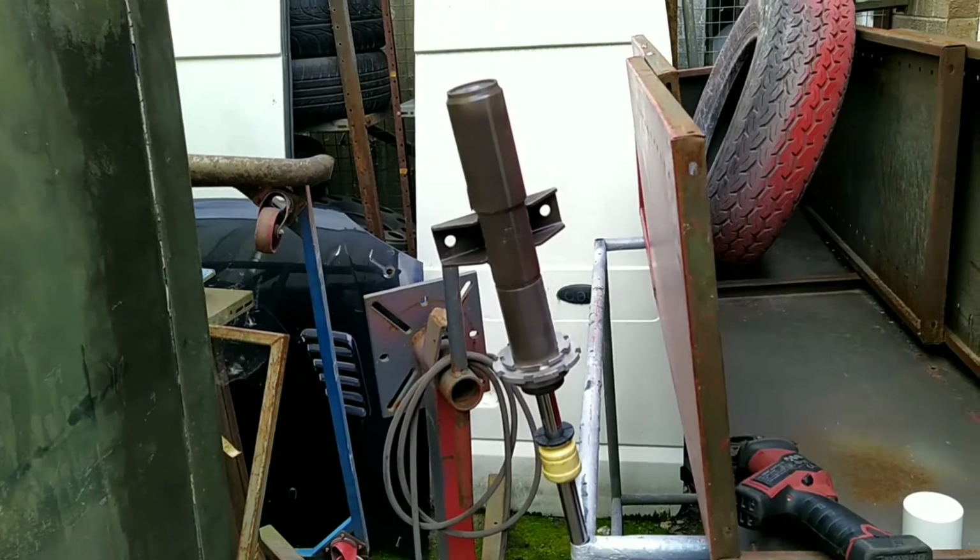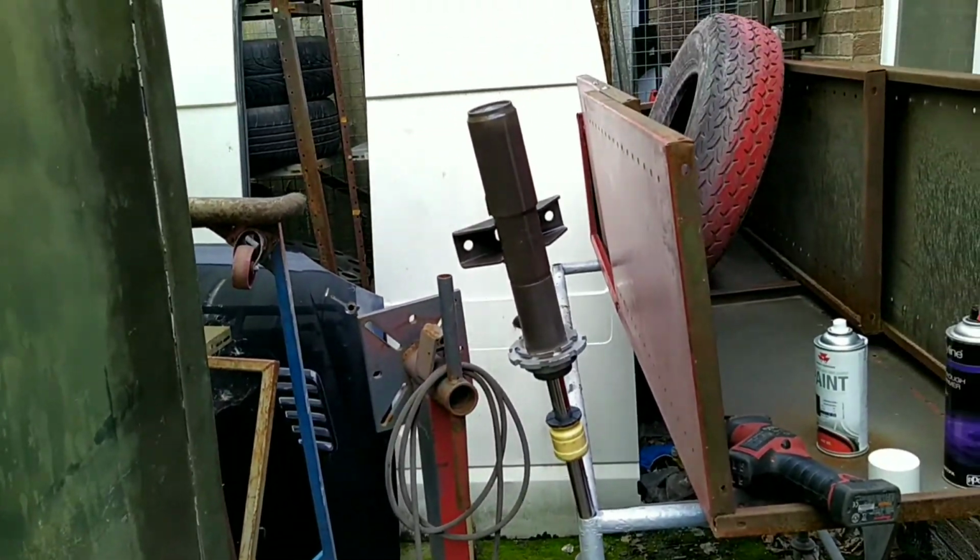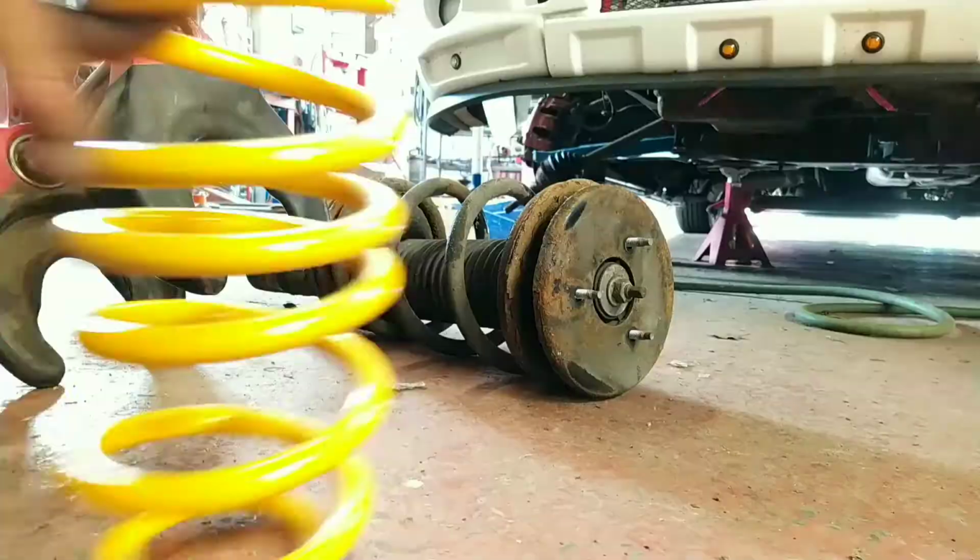That'll go off for a couple of minutes, while I do the other one. I've got grey. I've got brown. Oh, it's charcoal grey. It's definitely brown-like. Got charcoal grey. I think it's brown.